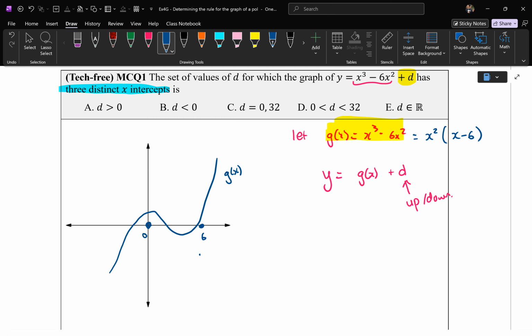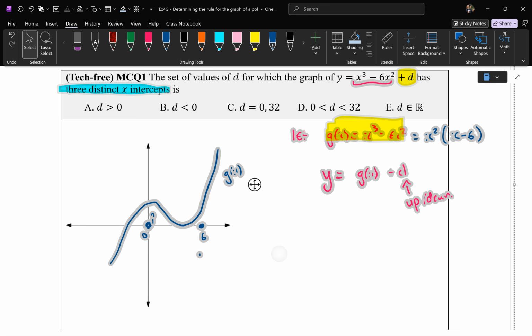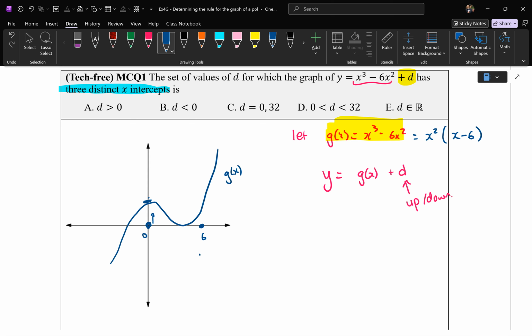Okay, so it has to be slightly increased, but not too increased, because there has to be a limit somewhere, doesn't it? Because if you keep going up infinitely, it'll be 1, and at some point it'll be 2, right? So you need to figure out when does it equal 2, because right now you got 2 intercepts. So before you had 2 as well by shifting up, so there must be a height of d. So this one can't be the answer. This one can't be the answer. And it could be between D and 32. That looks more likely.